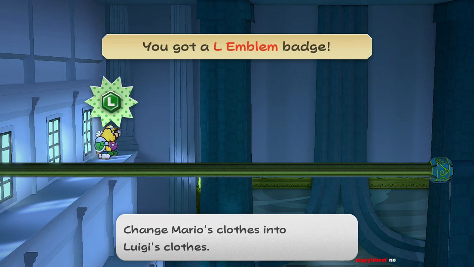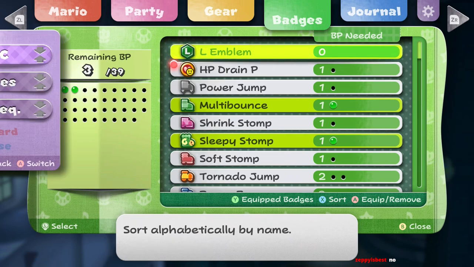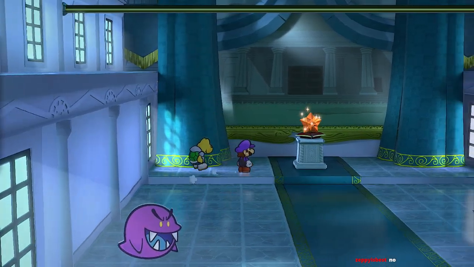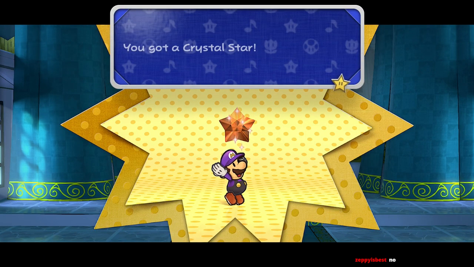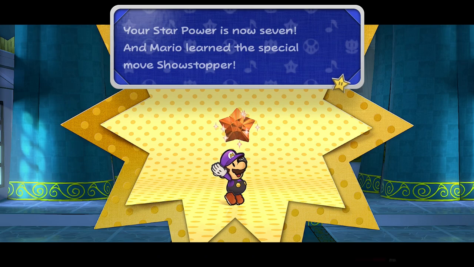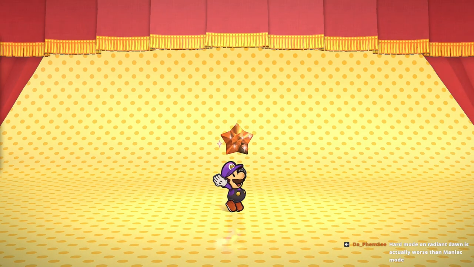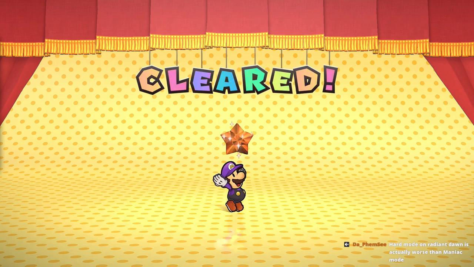We got the L Emblem Badge! Alright guys, are you ready to become Cappy? Yeah! Yeah! I got the Crystal Star! Mario's star power is now 7, and I learned the special move Showstopper! Hard mode Radiant Dawn is actually worse than Maniac Mode? What the fuck? Then do Maniac Mode! Easy, simple solution.